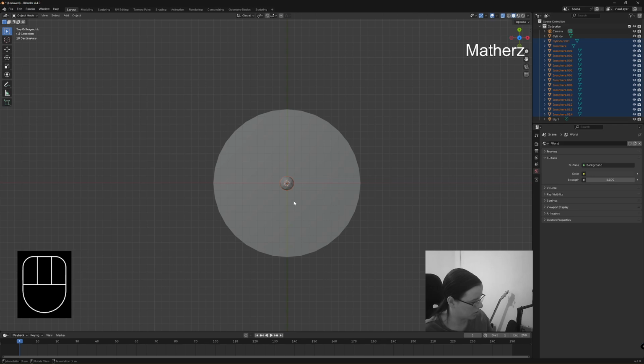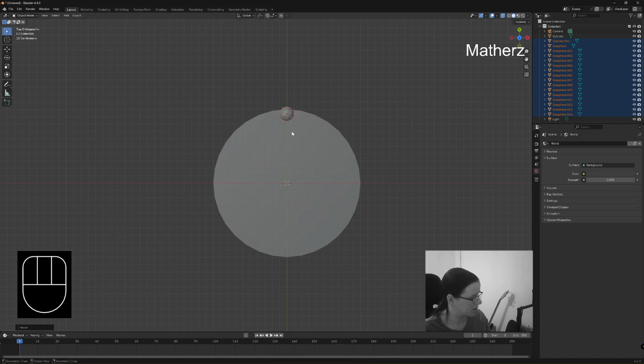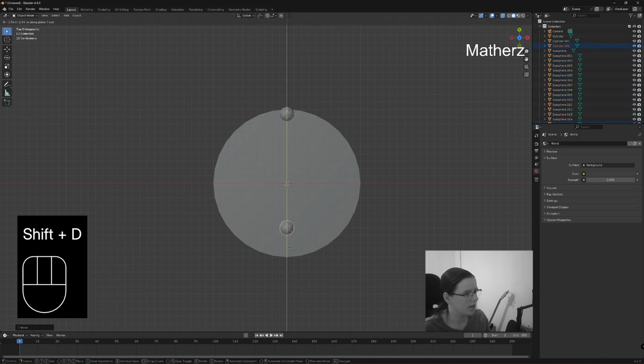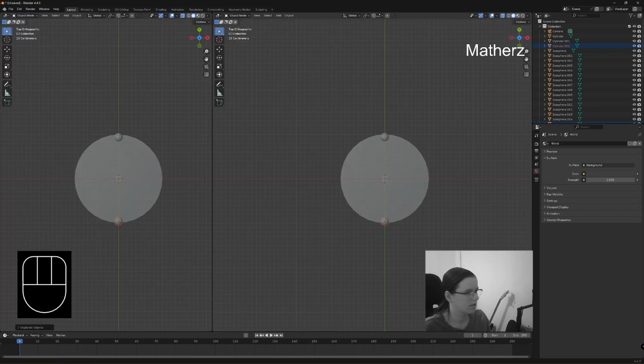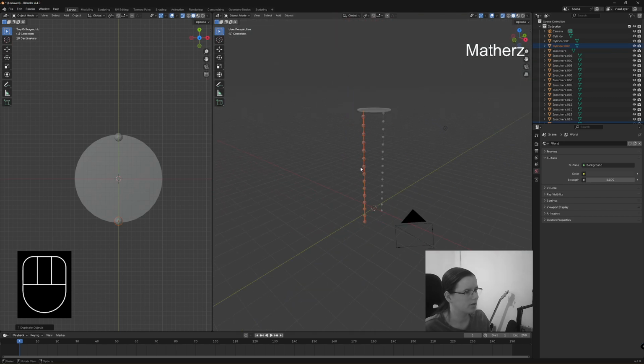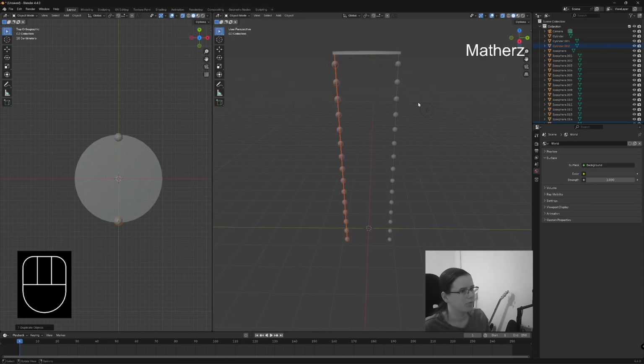So we're going to go with G, bring them to the side. You can have these just slightly overlapping, and then we're going to go ahead and Shift D everything, and bring it over to this side. So now we should have 2 lines. So if I just take this and put this sideways for you, we now have this. So what we want to do is just go ahead and box select these 2. So now we've got these selected.